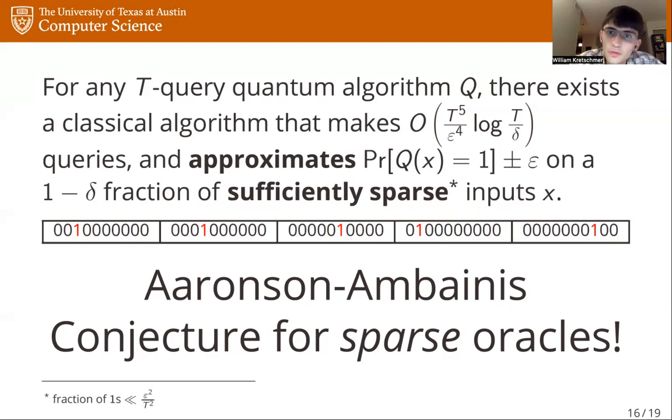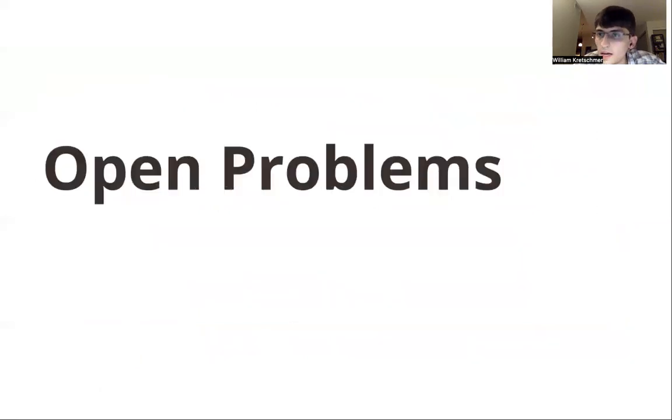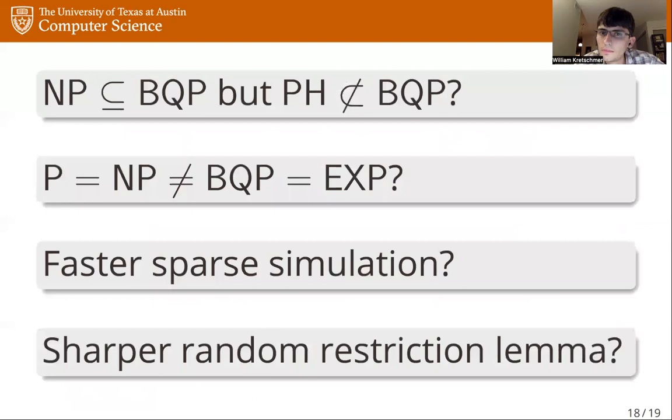Depending on how optimistic you are, you might view this as a special case or a stepping stone towards perhaps proving the full Aaronson-Ambainis conjecture. So those are just 3 of the main interesting tools that go into proving some of our results. I think with that, I'll just conclude with a few of our favorite open problems. Conceptually there are 2 kinds of open problems that we have.